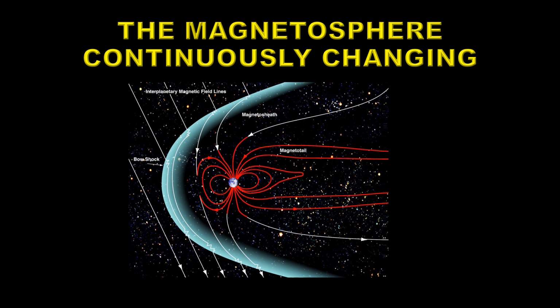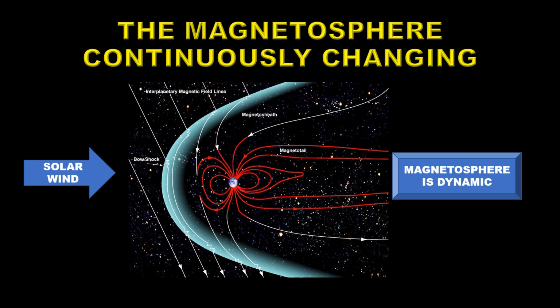As the solar wind comes in, it's slowed by the magnetosphere and creates a shock. It's called the bow shock. You can see it with those squiggly lines there. However, what we don't often understand from seeing a picture like this is that this is a very dynamic situation. Solar wind comes in and it's variable all the time. So this boundary moves backwards and forwards. And so one can only conclude that the magnetosphere is going to be dynamic.